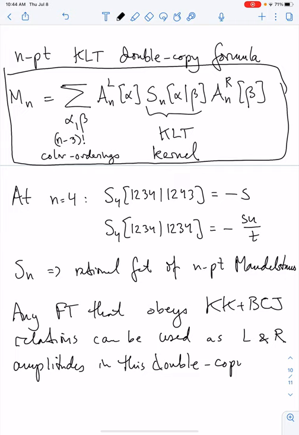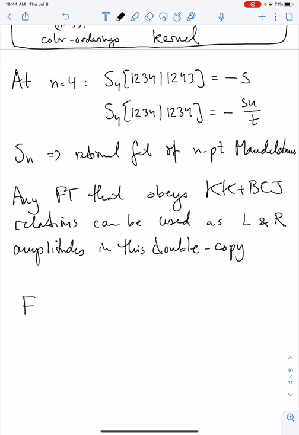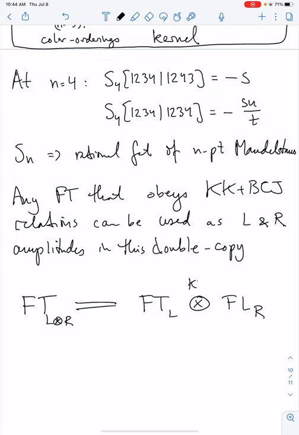Well, first of all, let us just discuss a little bit how this works. So in general, with this way of thinking about it, I can think about the double copy as something that takes a field theory in the left sector times a field theory in the right sector and maps it into the amplitudes of a field theory in some product, so loosely speaking, a product of field theories. And this product here is defined by the KLT kernel. And the idea is that for the same kernel, the same set of KK and BCJ relations, I can have a map that is defined this way, and any field theory whose tree-level amplitudes obey the KK and BCJ relations can be used as input on the left and the right, and used to generate some new field theory. So you can see that this basically generates a web of possible double copy theories.